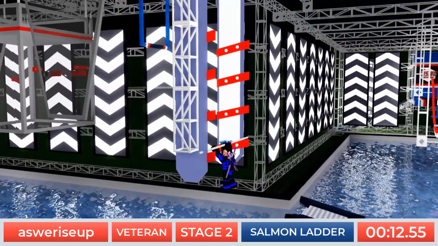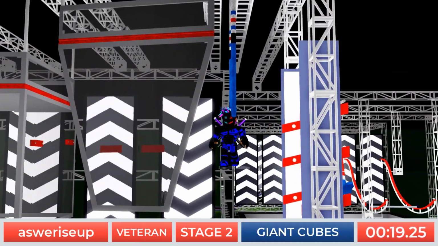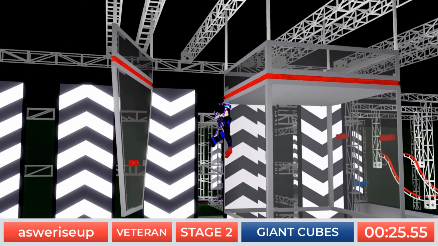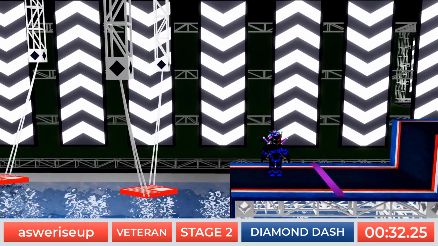I mentioned a moment ago that this obstacle's not been failed here tonight so far, and Osway will complete the salmon ladder as well and is on to the giant cubes. And unlike Skill, he's taking his time here. Understandably so, given it's been the toughest obstacle so far tonight. But Osway will get through, and he's on to the Diamond Dash.